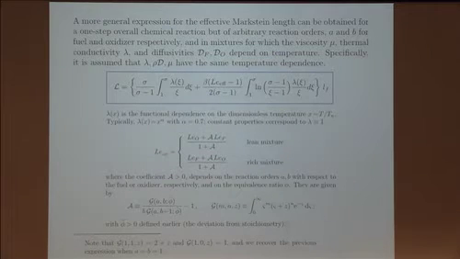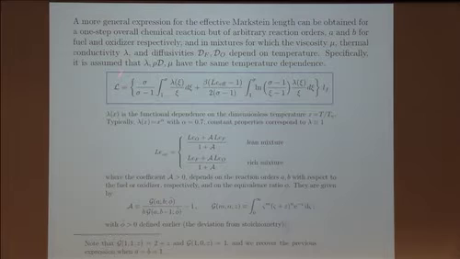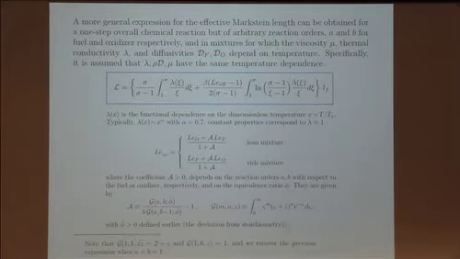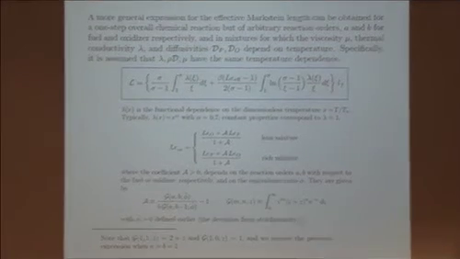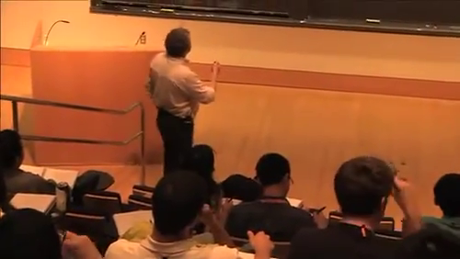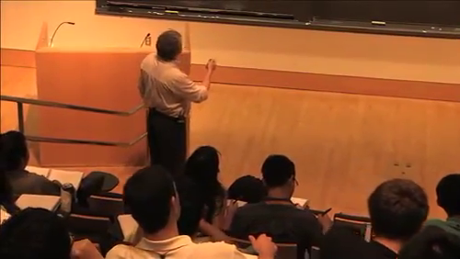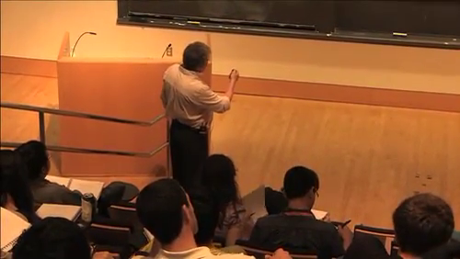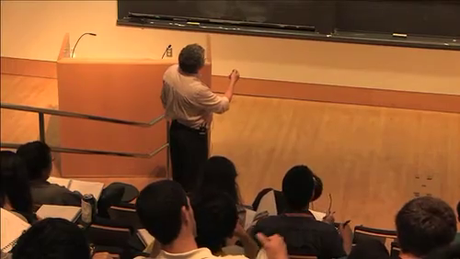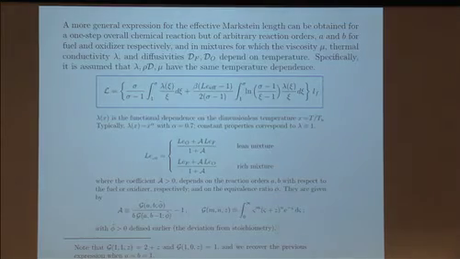Now, one can also write an expression for the Markstein length. In other words, the theory was developed in such a way that you can also account for all the transport properties to be temperature dependent. So if they are temperature dependent, then the previous term, which was simply sigma log sigma over sigma minus 1, is now a bit more involved, an integral which depends on the law of the temperature dependence of conductivity.